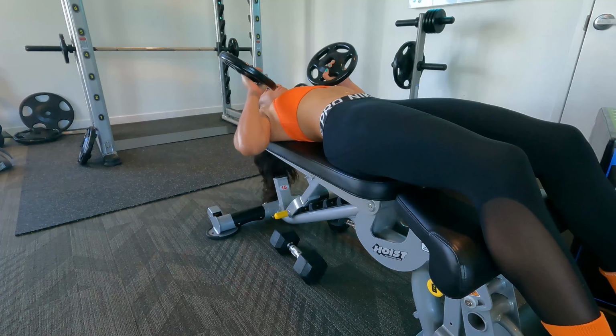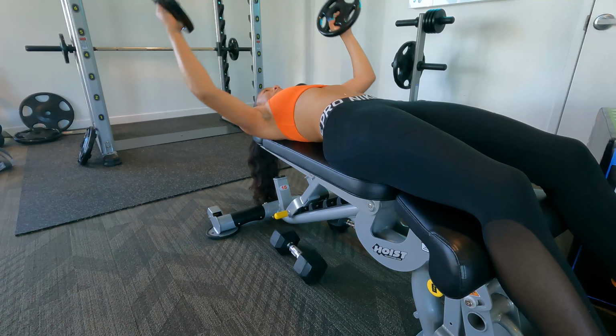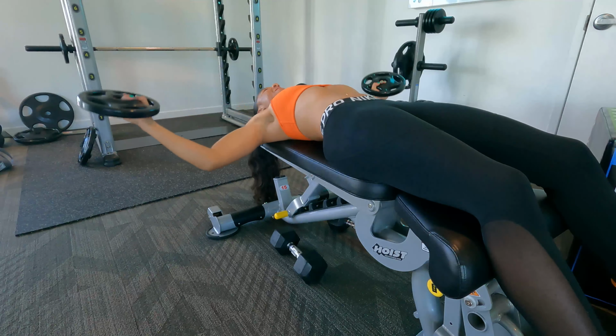Third and final set of each exercise. Make sure when you get in the gym you do 3 sets of 10 for each and try to get better every week. Let's do it.